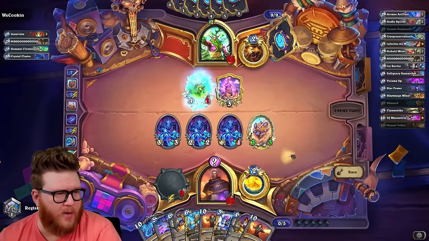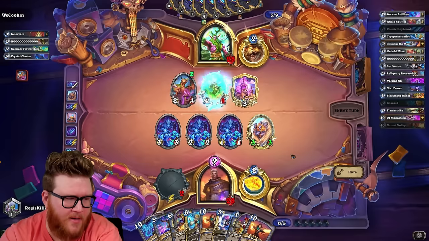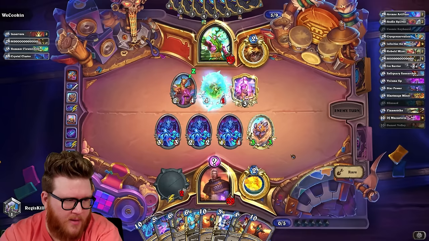I need to insert hero power and face, man, or I need to find Artificer ASAP. Chia Drake. Oh god, this is getting scary, dude. They just have so much stuff. I'm so scared.